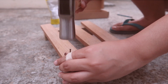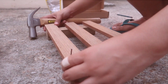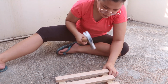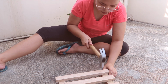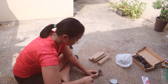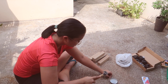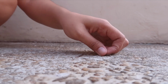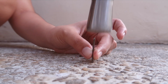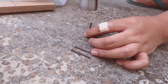Another issue na madalas na encounter ng mga tao when it comes to woodworking is nagsisplit yung kahoy. Meaning, pag ginagamitan mo na siya ng pako, naghihiwalay yung fibers ng kahoy and then nahahati siya sa gitna. So, another tip na nakita ko online is to blunt the end of your nails to make sure na hindi magsisplit yung kahoy mo. So, you just take a hammer, flip the nail upside down, and tap on the pointy side. So, ingat-ingatin lang kasi si ate mo girl ay ilang beses na tamaan sa daliri.